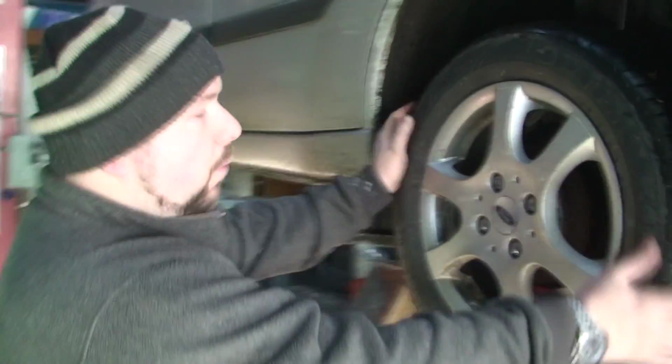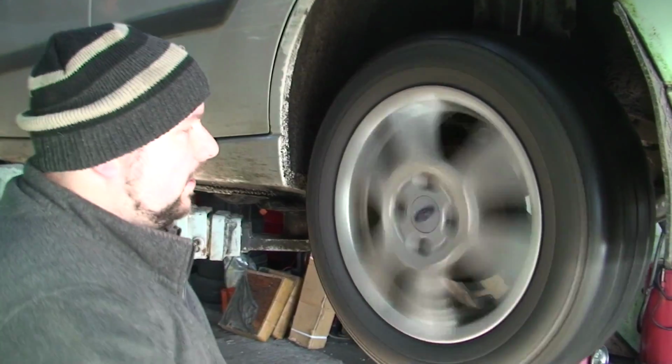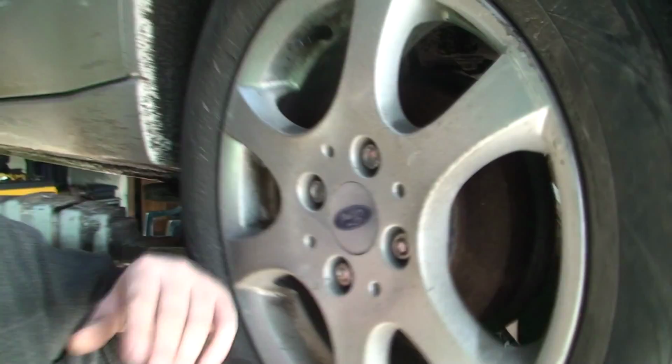When I spin it, this is the good one. There's no play in this wheel, up or down or side to side. And when I spin it, you can't hear anything. That's good. Now, let's go to the one where it's bad.